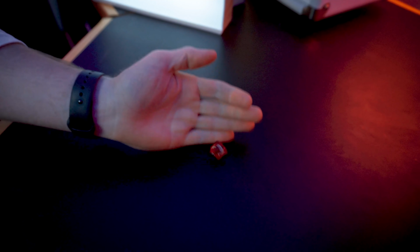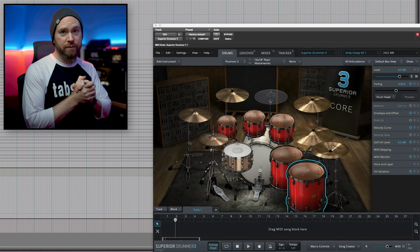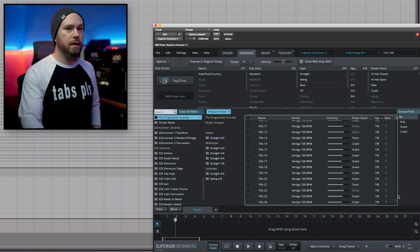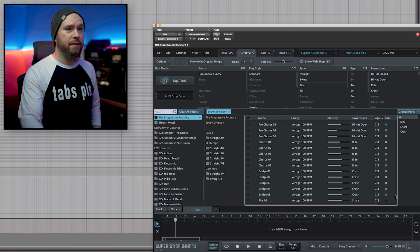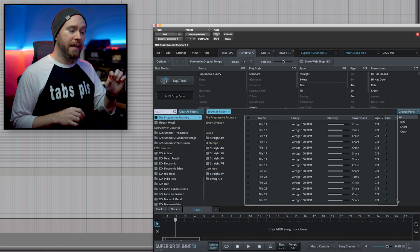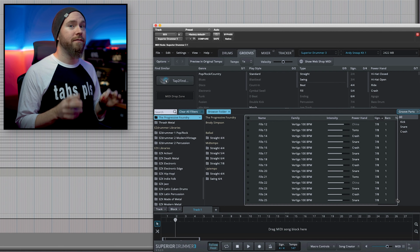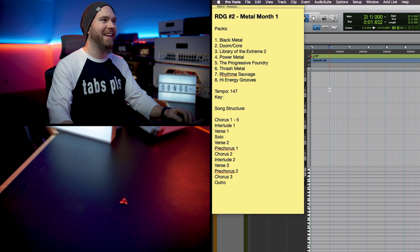I'm gonna roll a D8. 5. Progressive Foundry. I also have a special rule for the Progressive Foundry. Because it's for prog, there are some weird time signatures in there. We have 5/4, 6/4, and 7/8. So as a little bonus, I'm gonna roll the D4, and if it's 1, it's gonna be in 4/4. If it's 2, it's gonna be 5/4. If it's 3, it's gonna be 6/4, and if it's a 4, it's gonna be 7/8. Let's try that out. 4. This first part's gonna be in 7/8.